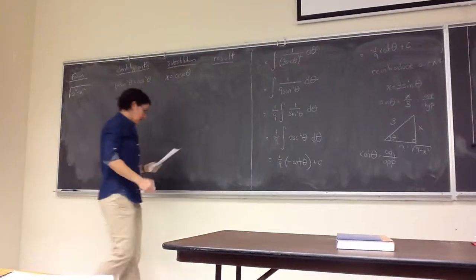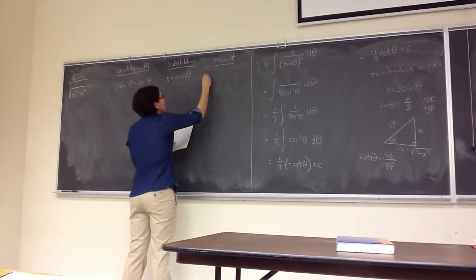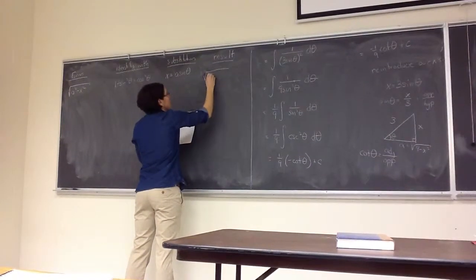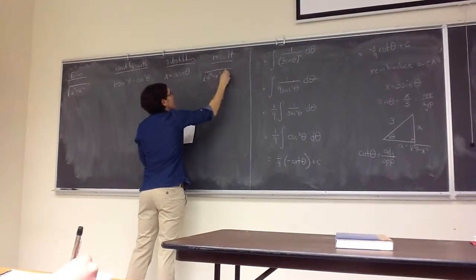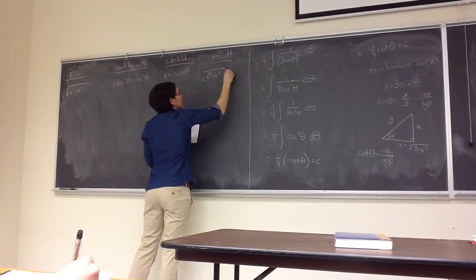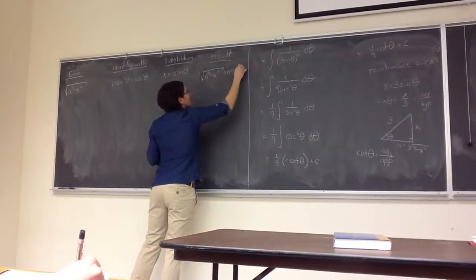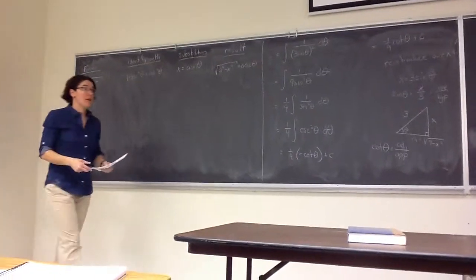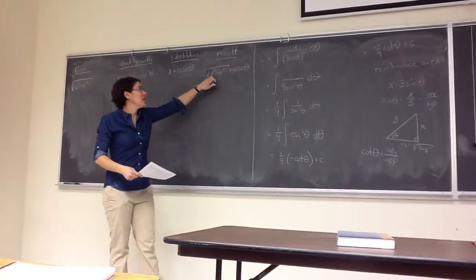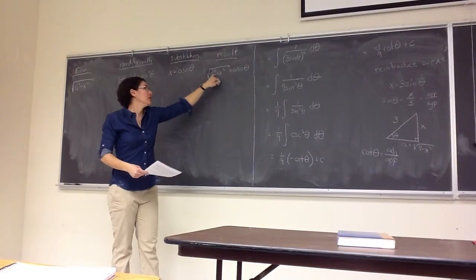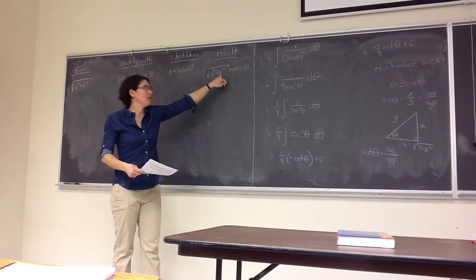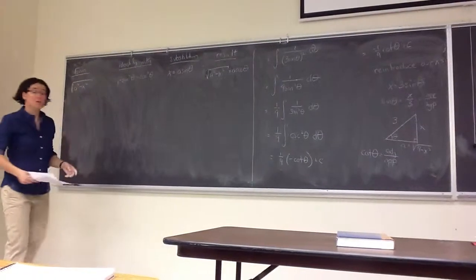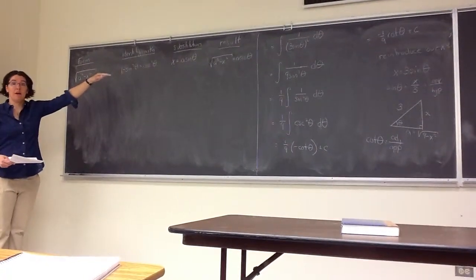And our result was that we ended up with the square root of a squared minus x squared being equal to a times the cosine of theta. That was where we made that cancellation. We took 9 minus 3 sine of theta squared and replaced it with a cosine theta. So these are the pieces that went into all of that work.